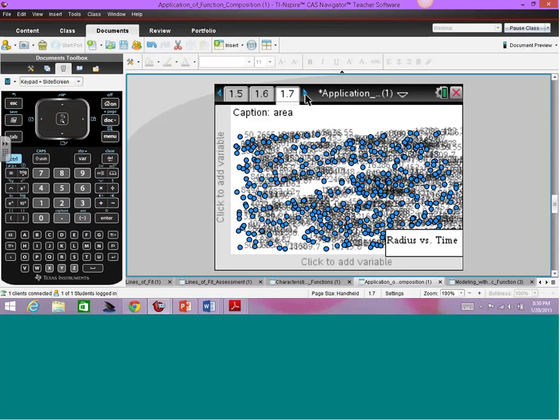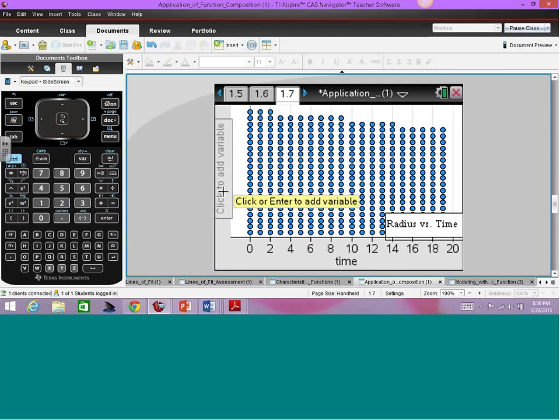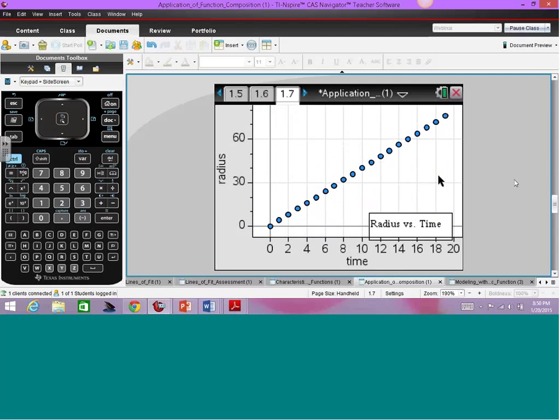So what they're going to do is they're going to click to add their variables. And at the bottom, they're going to say it's time. I love when the little dots move. They get such a kick out of it. And then we are going to go to radius, and if we are lucky, we'll see a nice linear function, which we do, and that's 4t, right? We see our beautiful linear radius versus time scatter plot. And if I hover over a data point, look what pops up.